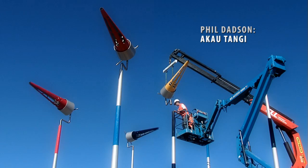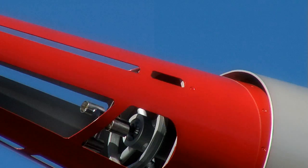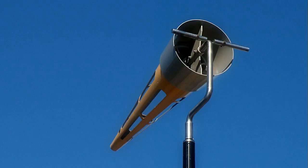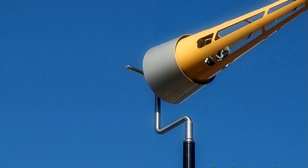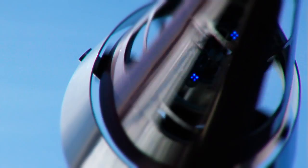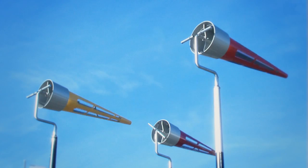It gave me an opportunity to really think about the kinetics and how wind could produce both sound and light. The form is based in some respects on the windsock. I also wanted to have an obvious turbine feel to it — so it's being a wind generator, but also looking a little bit like bird beaks. So it's like a group of sentinels watching over the bay. Each turbine produces its own LED lighting, as well as having sound producers on the front — these are wind flutes. Once it faces into the prevailing wind, they'll activate. Depending on the force of the wind, they'll sing at different strengths and produce harmonics. Originally I started out just thinking about sound, and then it seemed so logical to use the turbine to create a lighting effect also.